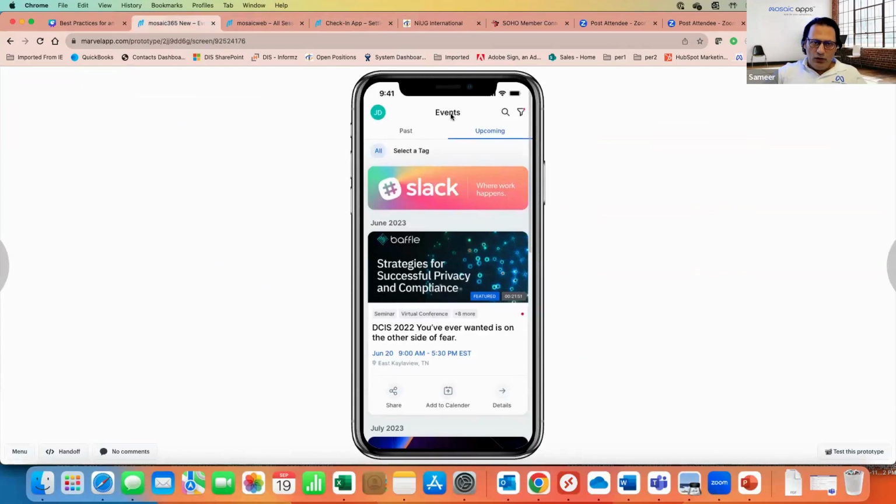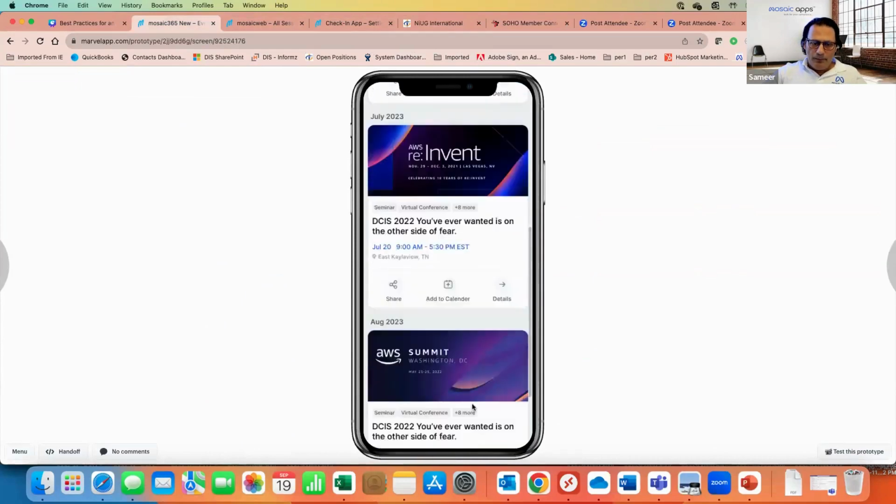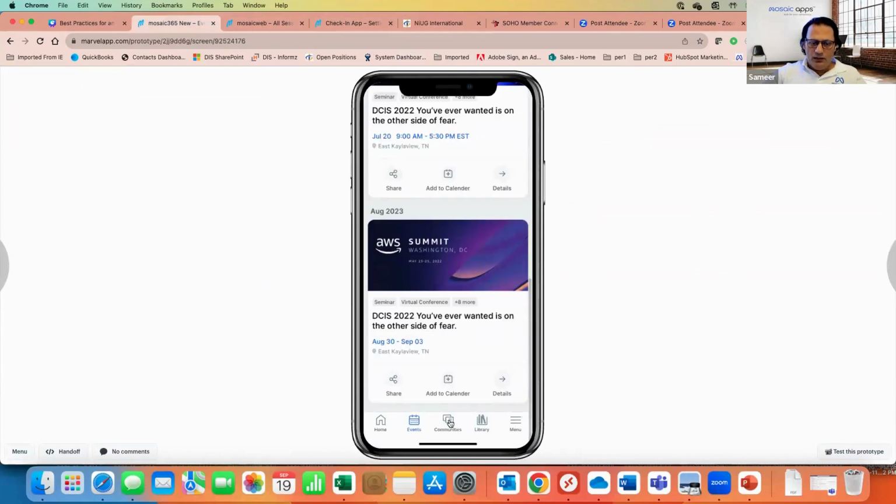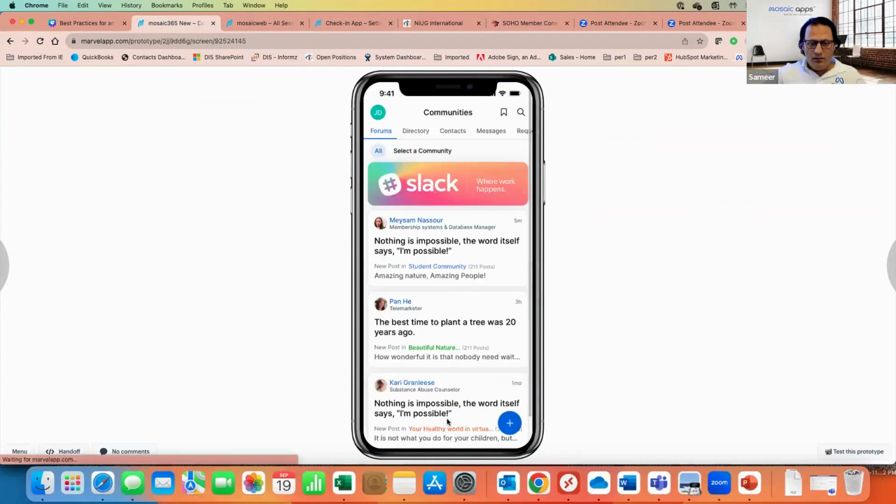Beyond events, we also have other capabilities for member engagement. So a few of the modules that we have: communities. We've integrated with HireLogic. So if you're already using HireLogic, you can pull that into the app. And that way, it's a great experience. People are already using the app. If they're used to it, then you can extend that for the rest of the year.